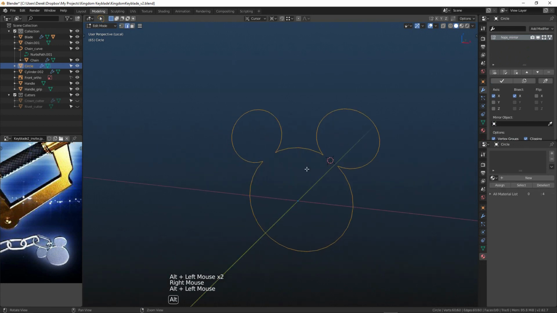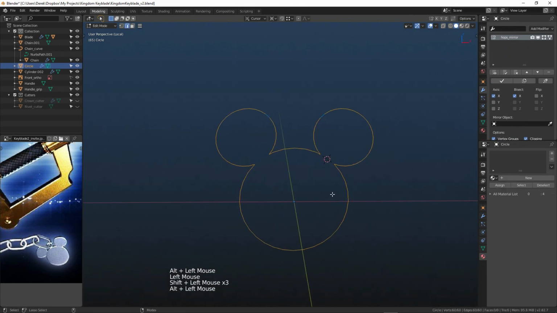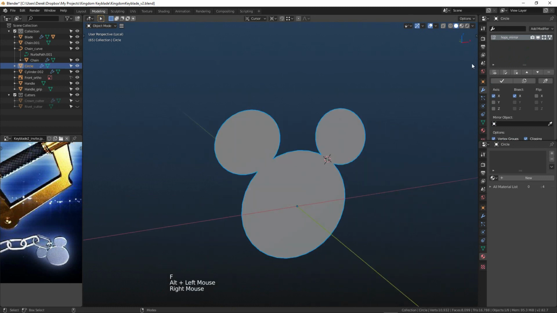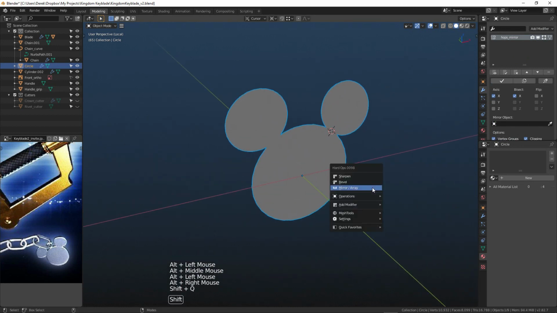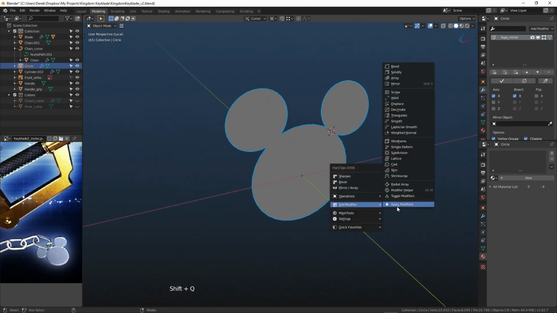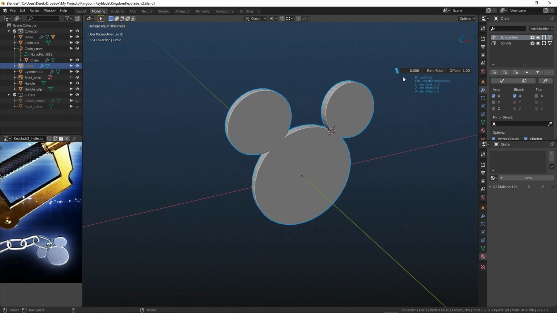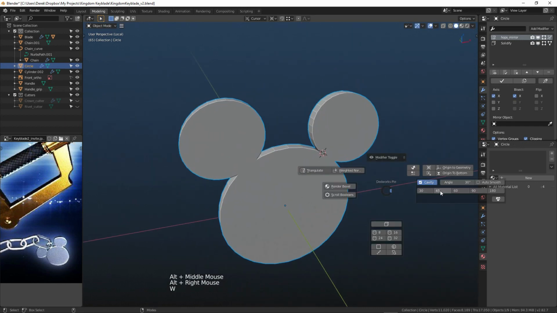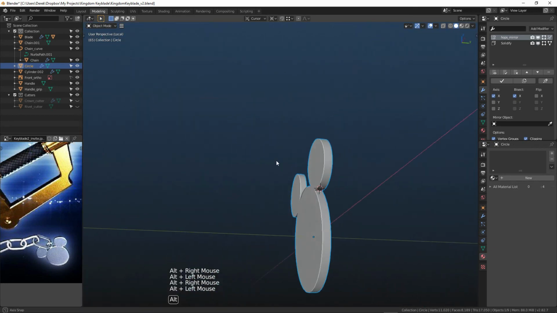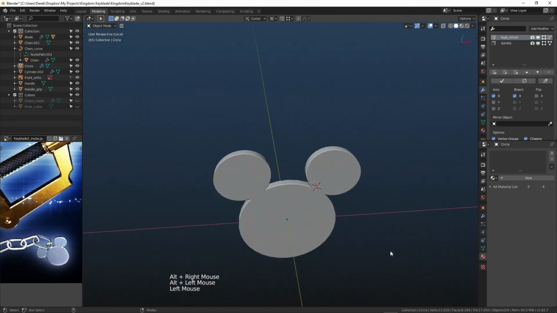The next thing we need to do is we actually do need to fill this with a face. So let's go ahead and select everything and then hit F to fill it. Also, hard ops puts you in your edit mode toggle, so you can see what's going on. It's up to you guys what you want to do about that. Now, the other thing we can do, more hard ops, let's do Shift Q, and you could add a solidify modifier a number of ways. I'm going to do it in hard ops because then I can just start dragging, and I can say, all right, that's about how thick I want this keychain to be for now. Let's go ahead and not forget about our auto smoothing. We'll put it at 45, and that should do the job. So now we have a great start on this.